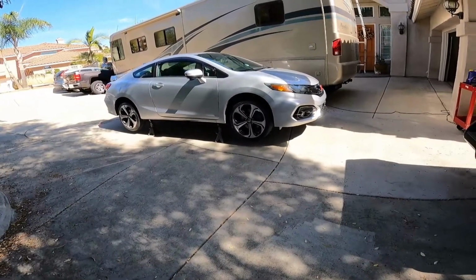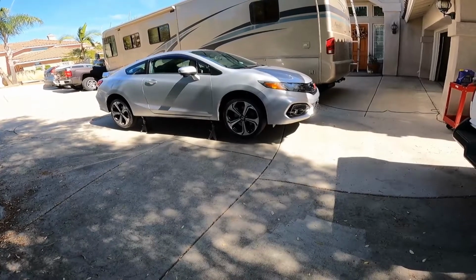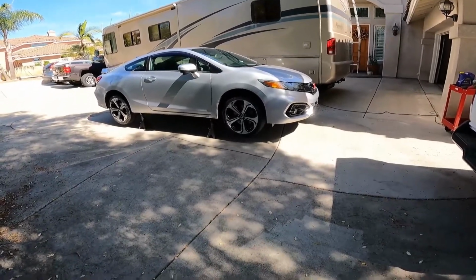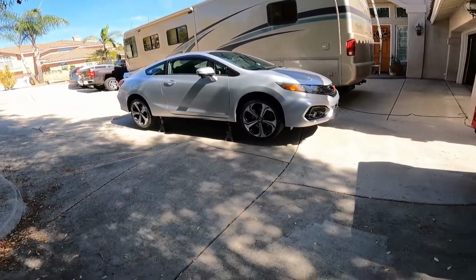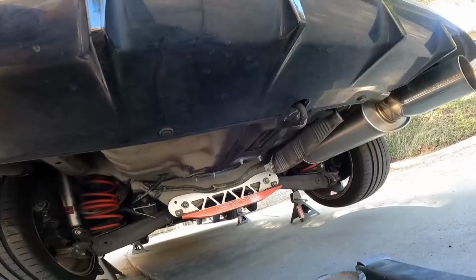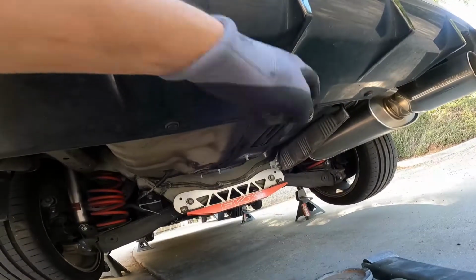The next thing I'm going to do is take off all my tires because I'm going to do a tire rotation. And the other reason is because on the other side it's going to be easier to get to that bolt and also to film it. So yeah, I'm going to do that real quick. I jack from right here, and I use this jack point.